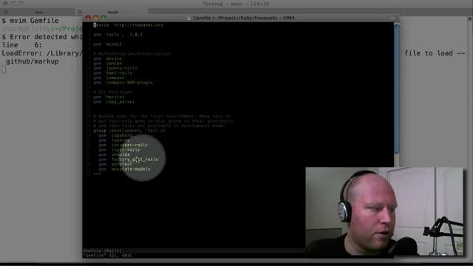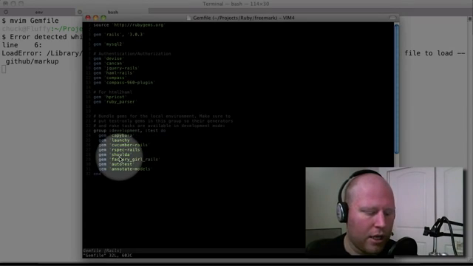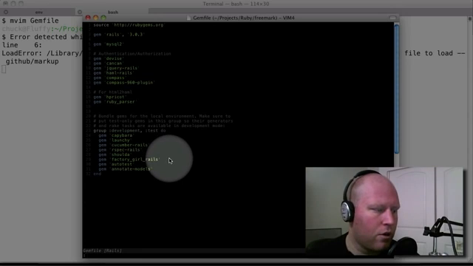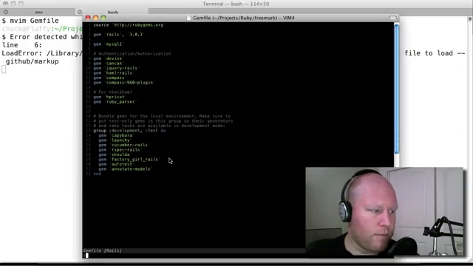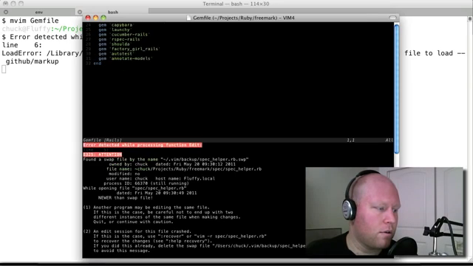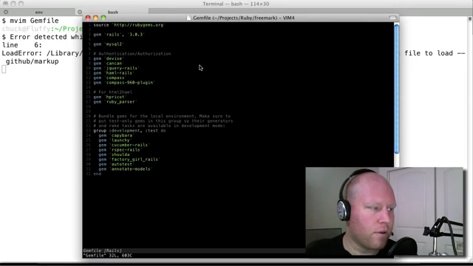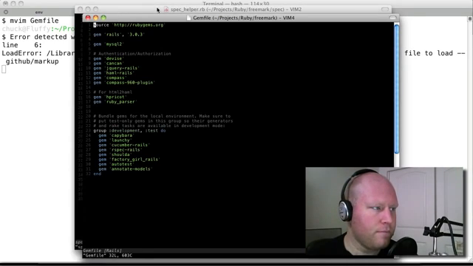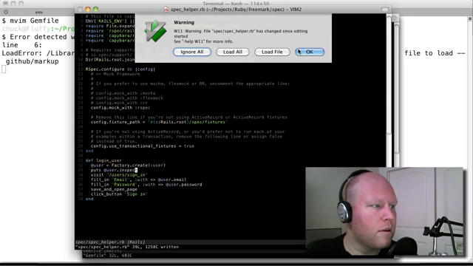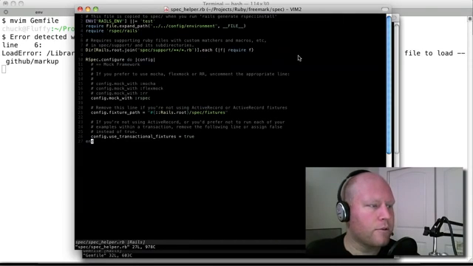We're going to probably see some Factory Girl in here, and that should kind of get you an idea of what we're working with. So what I'm going to do here is I'm actually going to open up the spec helper first. Edit spec helper. Oh, it looks like it's already open in another MacVim window. I was playing with this stuff earlier. Let me find it really quickly and close it down. Aha, it's right here. Okay. I guess we'll just do it here.